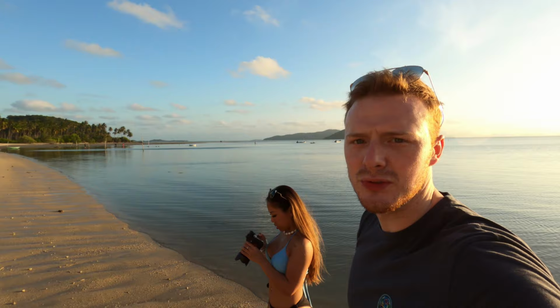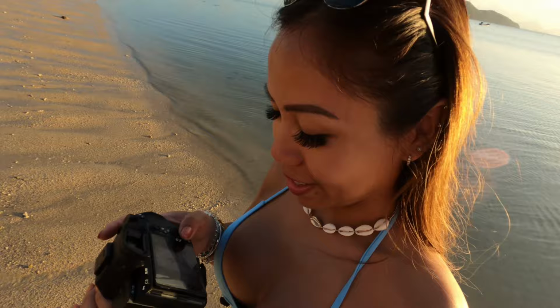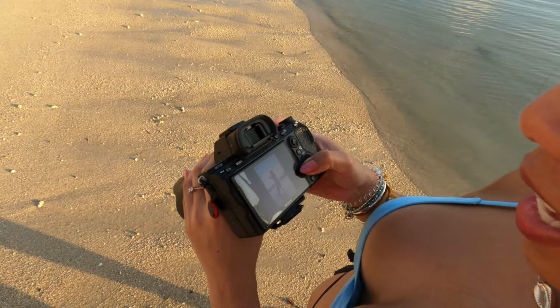So while we're waiting for the sun to set, taking this opportunity to take some little portrait shots of little Mylene. How are we looking so far? Pretty alright. You looking alright? Looking good? Sort of? Kind of. This is a normal routine of taking lots of photos until we find the right one, but I guess just keep working at it. Basically.